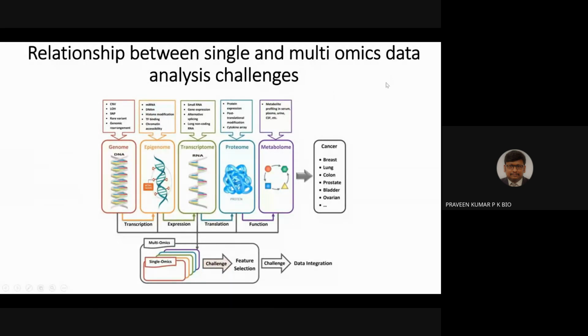So, the relationship between single and multi-omics data analysis study. Again, it is similar to how DNA is linked with RNA and how it links with protein. One can know that DNA is transcribed to RNA and RNA is translated to protein. But if you study all the information of genes, I already told you, that is the genome. And if you study specifically post-translational modifications in the genome, we go for the epigenome study. The remaining things we have already discussed just now.